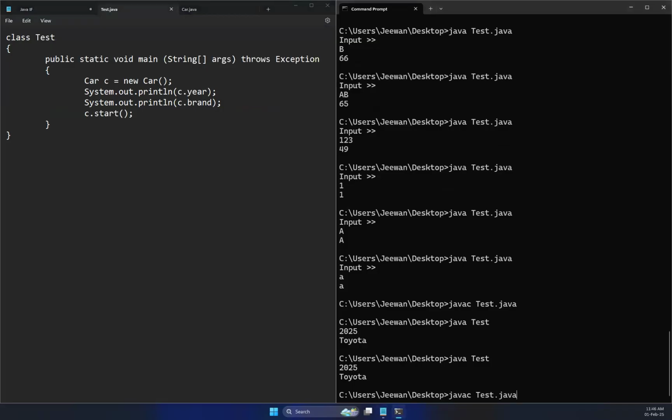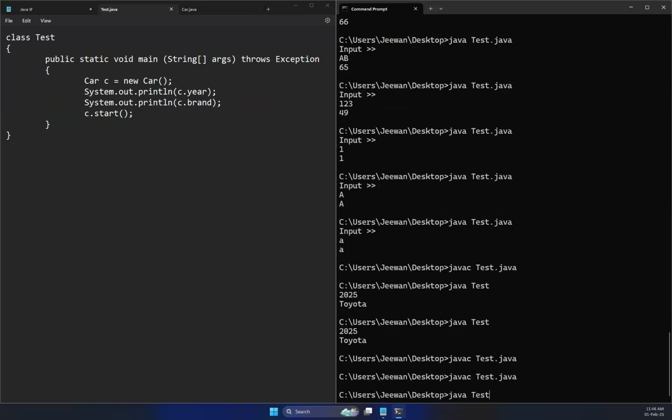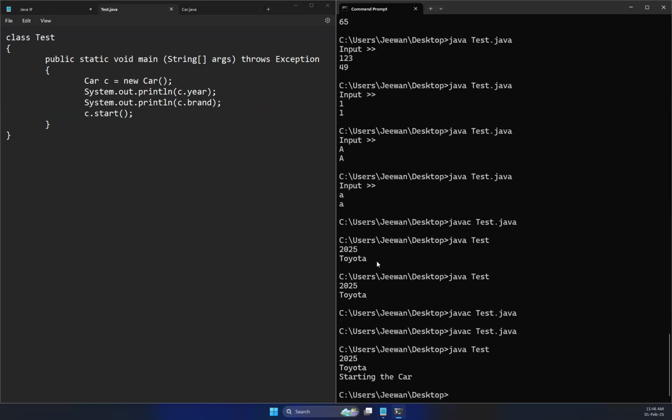Then if I compile this and run it, it displays starting the car. This is how I access the method declared in the class Car.